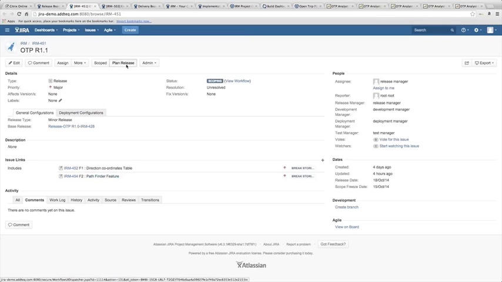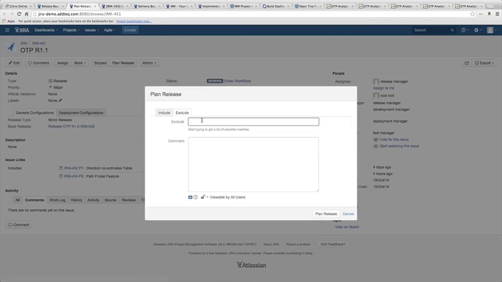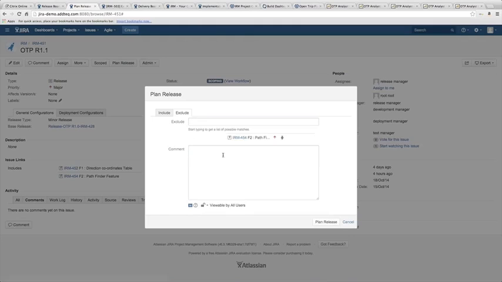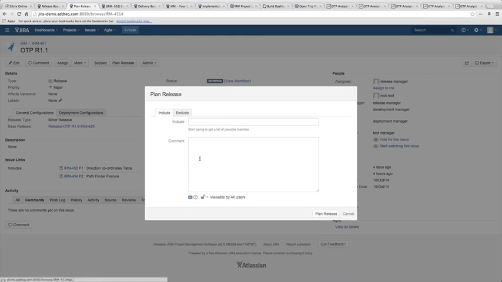Here a release can be planned just by clicking on the plan release button, and since they have decided to exclude the pathfinder feature, just by selecting the particular feature from exclude, this feature can be excluded. Now since they are looking for some other improvements or bug fixes of lesser scope to be included as part of this release, they can go onto the delivery board and look at the section for yet to be planned releases, which are not yet aligned to any release right now.